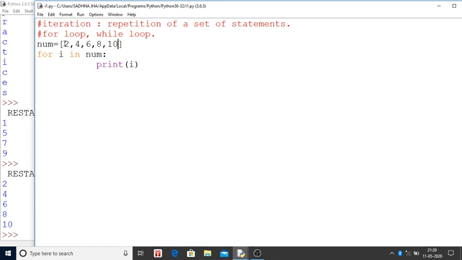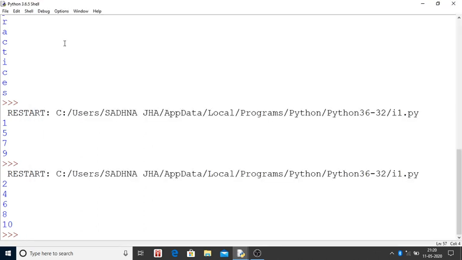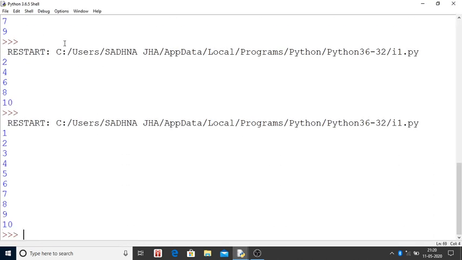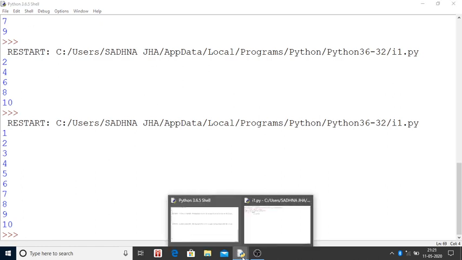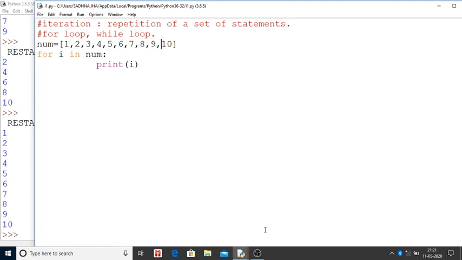Suppose I give 1, 2, 3, 5, 7, 9. Now I will save and run it. You can see.